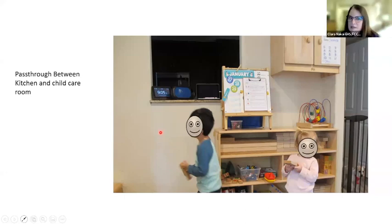This house actually had this beautiful oak cabinet entertainment center that was built into the wall that they were really proud of. She ended up remodeling and turning this whole room into a childcare room and an extended living room so she would have more room for herself. And so she added this pass through because her kitchen is right over here, to aid with supervision and things like that.